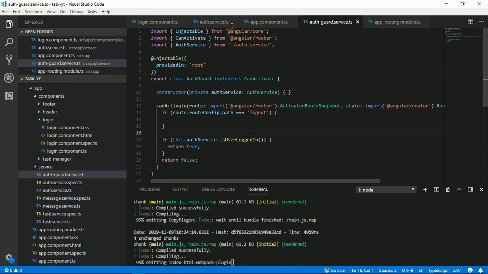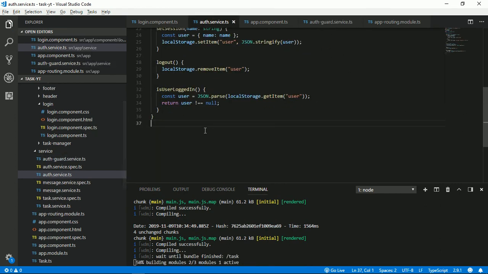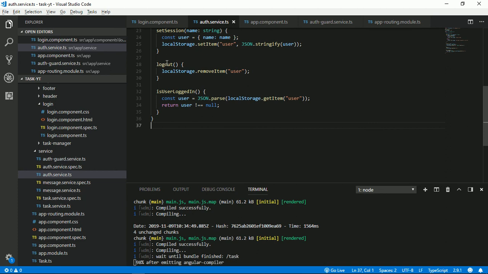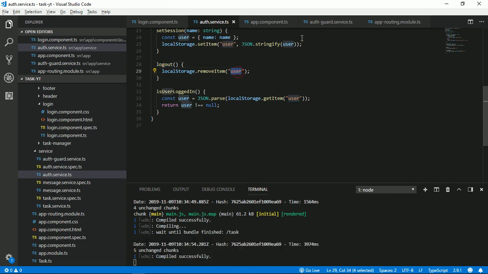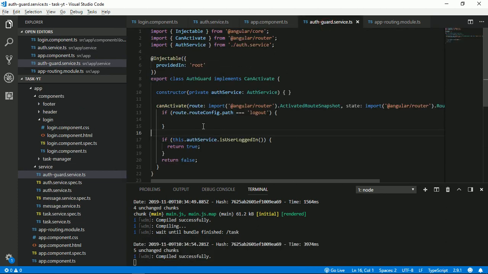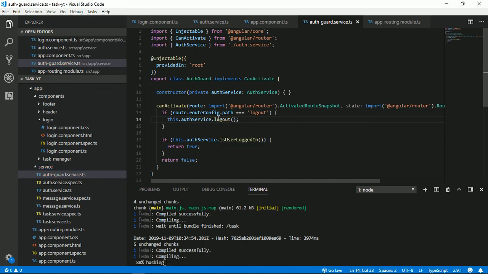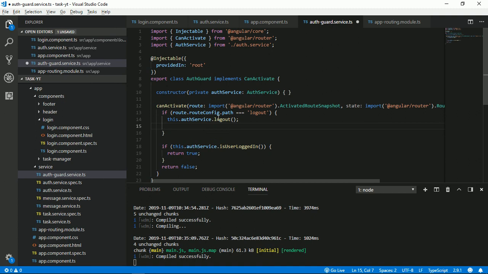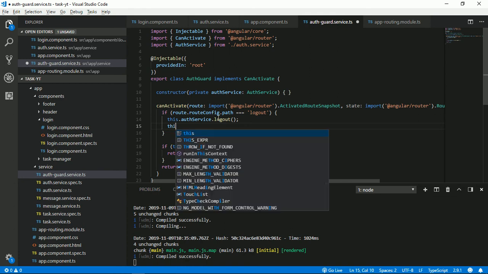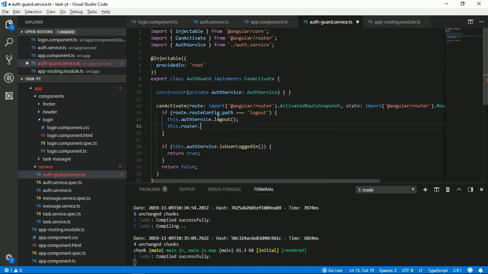So we already created a method for that. Here logout method, which is removing our user from local storage. So I will use it here. And after logout, I should redirect to login.